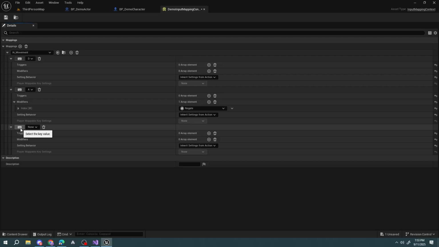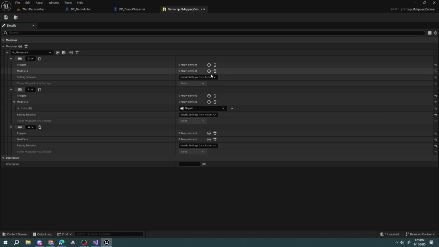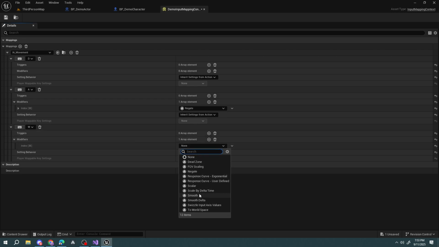So anyway, for W, how do we do W? The forward. But since we're only working with Negate, which is negative, and blank, which is just positive, in order to have another axis, you need a modifier called Swizzle Input Axis Value. You see here, useful to map a 1D input onto the y-axis of a 2D action.